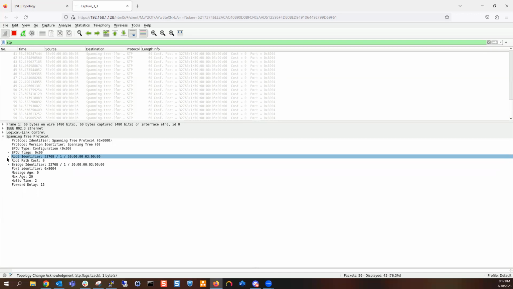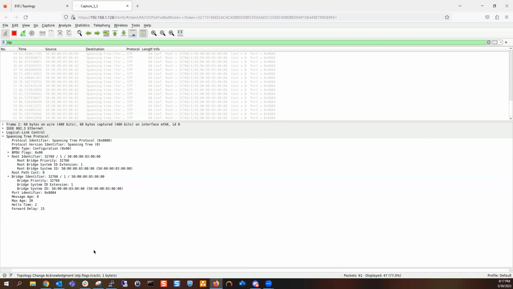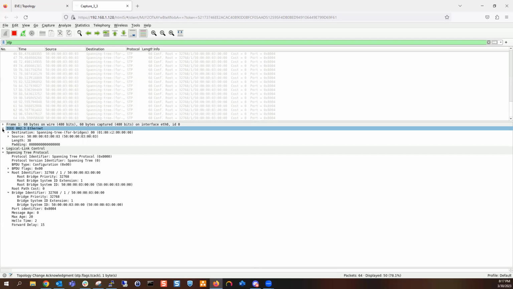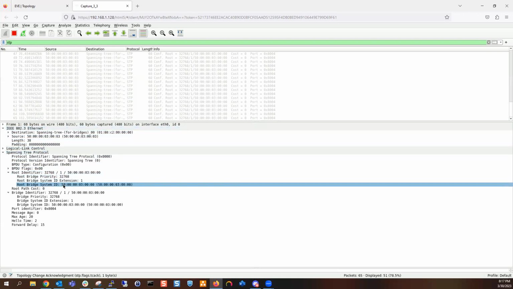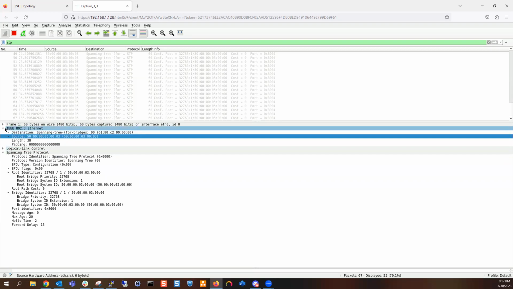Okay, so we have our root identifier and our bridge identifier. If you take a look at this, let's see if we see some commonalities. We're looking at layer 2 for now, IEEE 802.3, that means Ethernet.